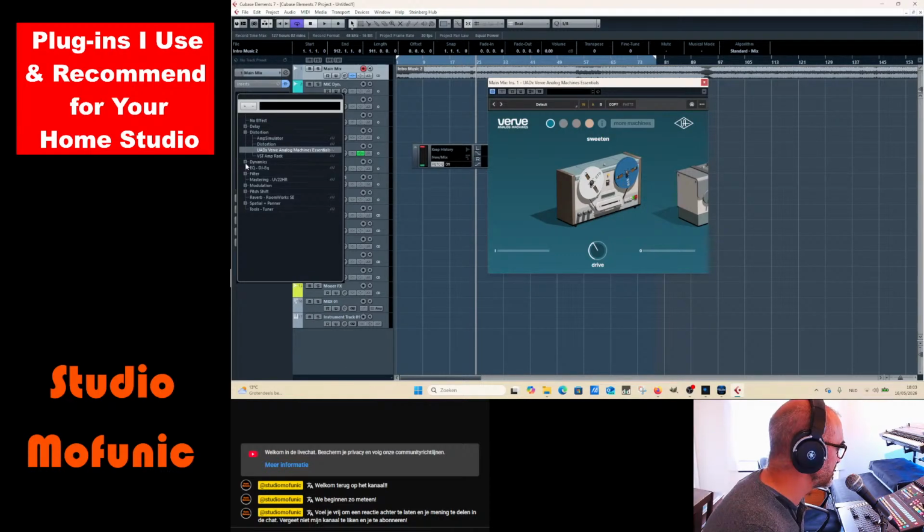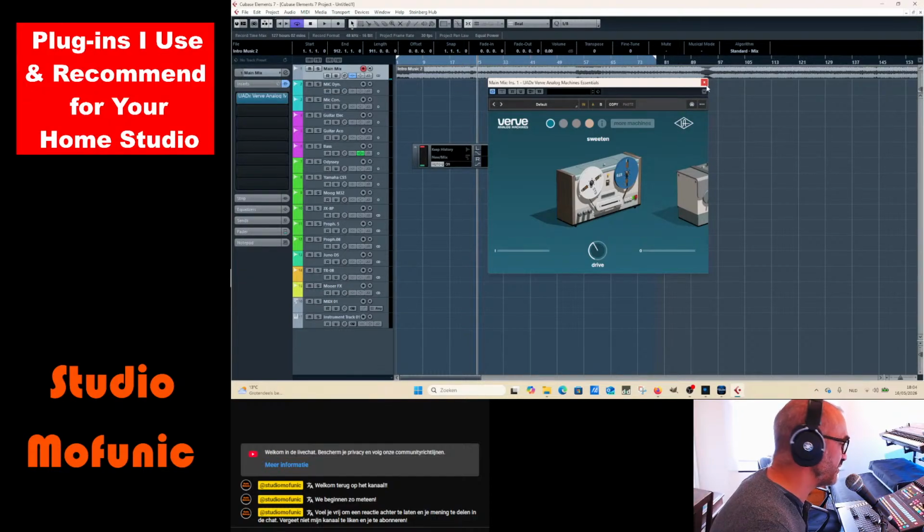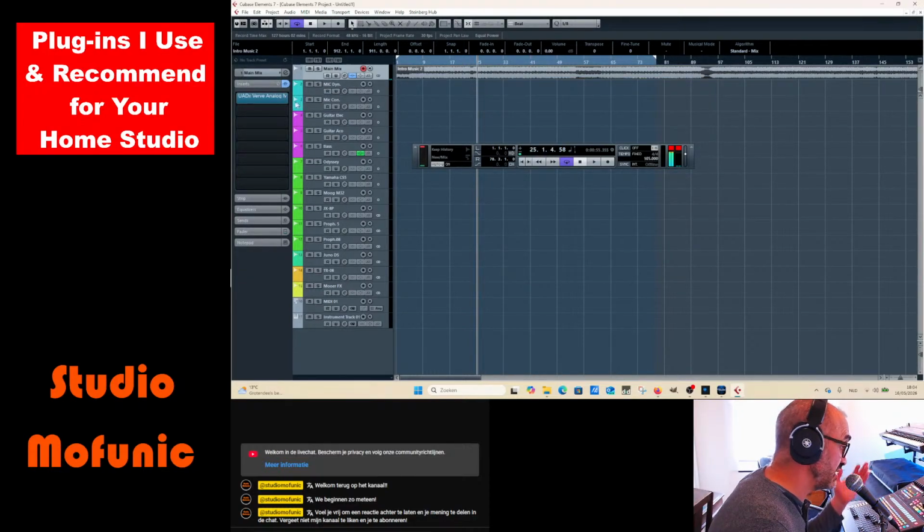Then we have also, for the dynamics, of course, the LA2A and then the fat compressor, the 1176. Also very useful and interesting compressors. So I recommend those three. Certainly if you have Cubase or another DAW, those three are very useful in your DAW.